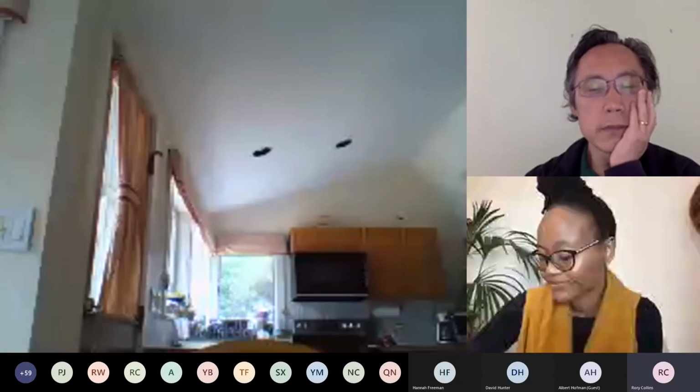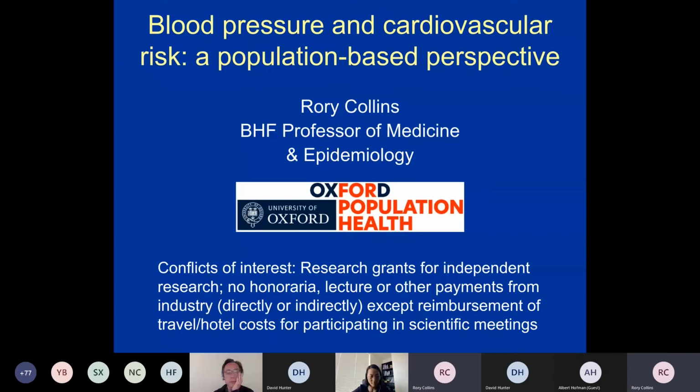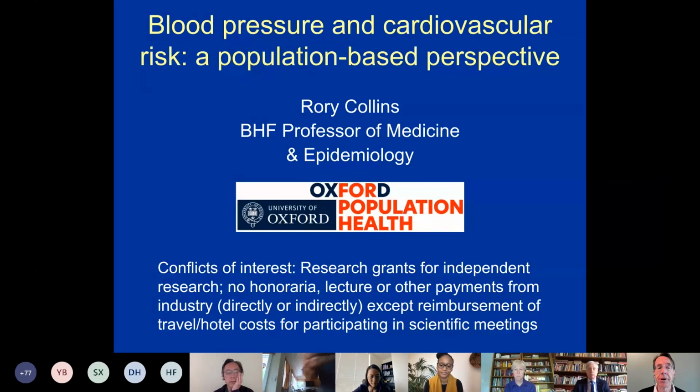This is work that, a lot of it, was done over that period, looking at blood pressure and cardiovascular risk, and thinking about what the epidemiology tells us, and then how that, I think, should guide the interpretation of the randomized trials, and most importantly, the implementation of the knowledge we gain from that about both treatment strategies, with drugs, but also other strategies for lowering blood pressure.